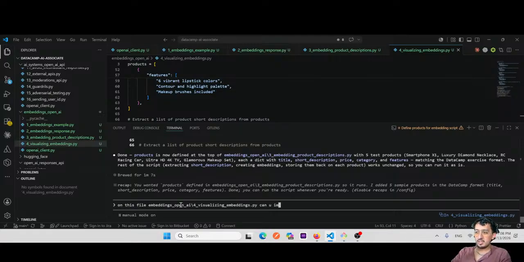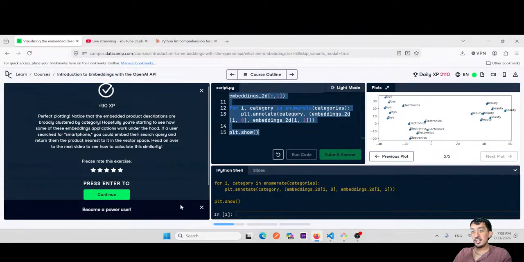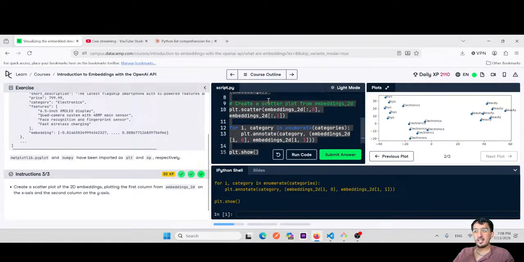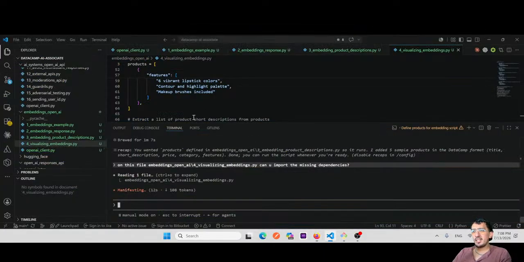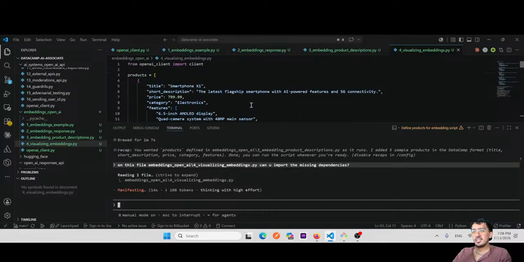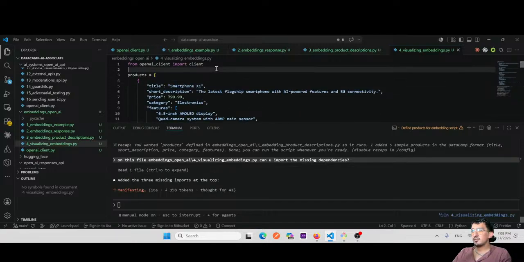Can you import the missing dependencies? Because in here PLT and NP are already used, but I need to import matplotlib.pyplot as PLT and numpy as NP, I think. I'm just gonna check what it gets here.